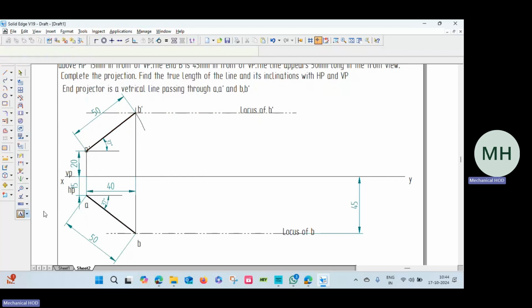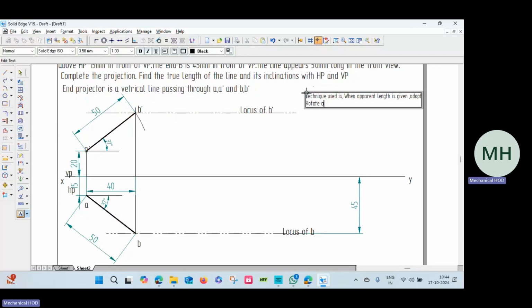The technique used is: when the apparent length is given, adopt the rotate and project technique. Okay, how to adopt it, we'll see now.